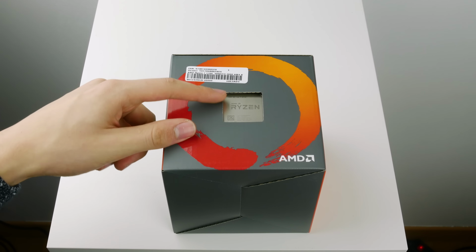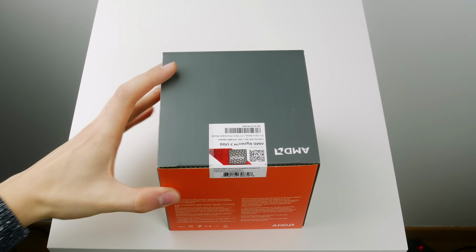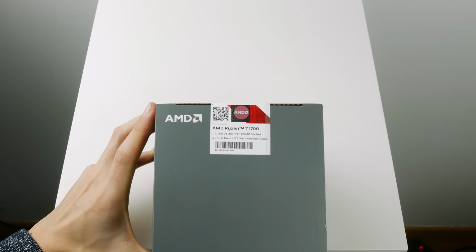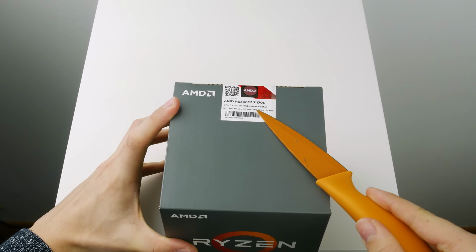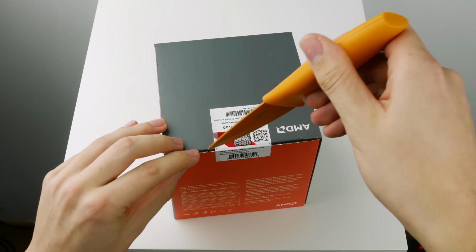And then through this window, you can see our Ryzen chip. Finally, we can see the Ryzen chip. I'm so stoked about this. It comes with the Wraith cooler that we saw already before with the 7800K, I think it was. So get our label here, let's just open it. So this is 8 cores, 16 threads, 20 megabytes of cache, and it's clocked between 3 and 3.7 gigahertz. Let's open it up with my old cheese knife.